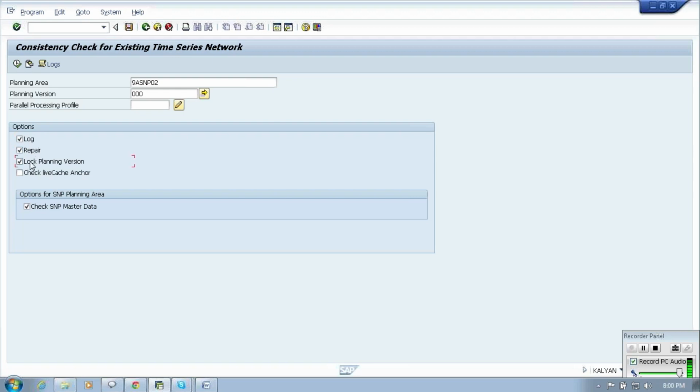If any logs are there, it will show, and it will check the connection between the live cache and the planning area. And we need to select this option. For DP, no need to select this option, but for SNP we need to check the SNP master data also. So that is another difference in running the consistency check for the DP and SNP planning area.